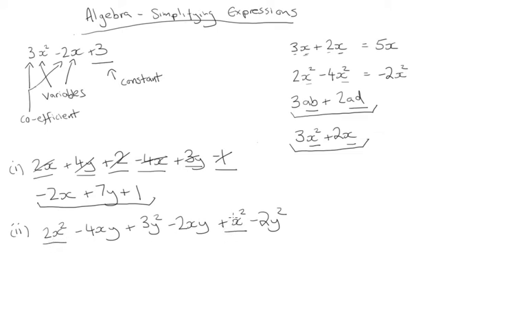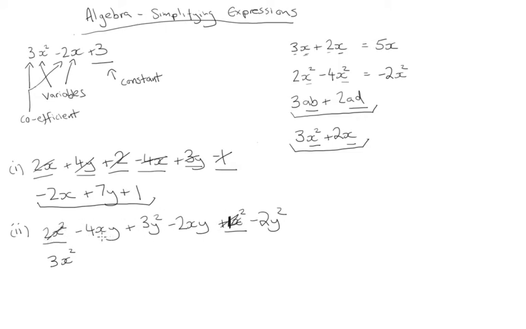Now remember, in algebra and in maths, if we have a variable like this and there's no number in front of it, there's assumed to be a 1 here, okay? So it's 1x squared. You can see here 1x squared. So it's 2x squared plus 1x squared or plus x squared. So that's 3x squared. And we'll just put a line through those because we've dealt with these.